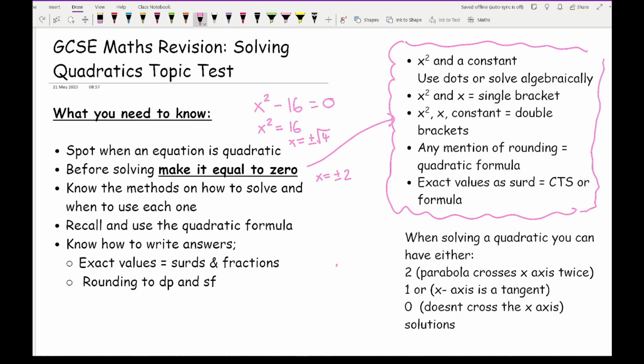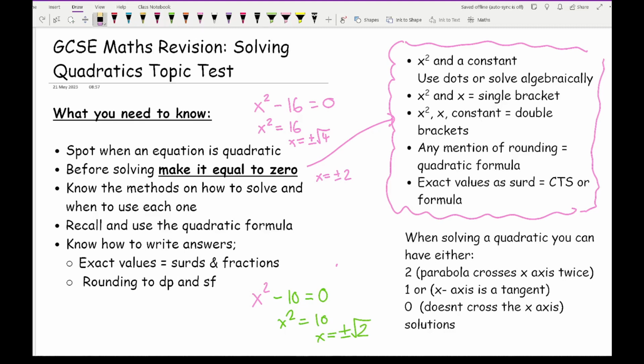That wouldn't work if I had, let me go for another one, x squared minus 10 equals 0. From this, I don't need to use brackets. It's not a difference of two squares because 10 is not a square number. I'd take the 10 over to the other side, and when you square root, just remember the plus and minus, because more often than not you're going to end up with two values.